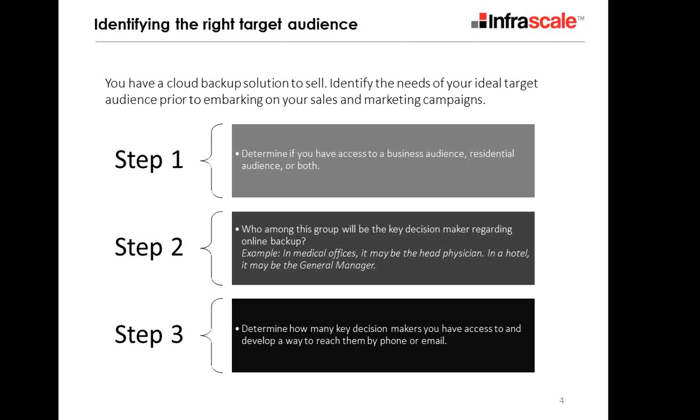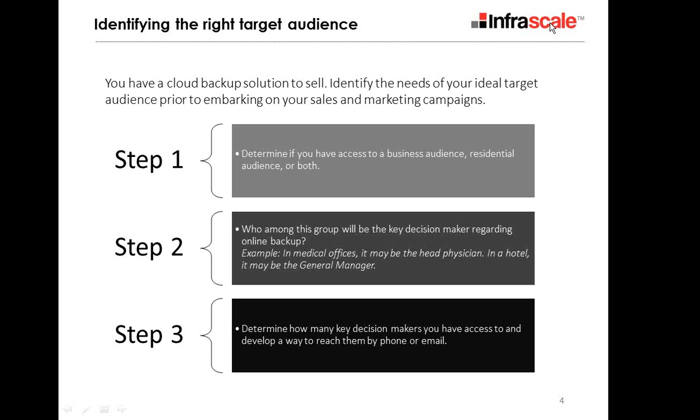So let's just dive right in. So first we're going to discuss identifying the right target audience. So now as an Infrascale partner, you have a cloud backup solution to sell. So really identifying the needs of your target audience is going to be essential before you embark on any kind of sales or marketing campaign. So firstly, step one, simply determine if you have access to a business audience, a residential audience, or both. And this could vary depending on your type of business and depending on who your customers are going to be from your business model. So could vary for some of you.